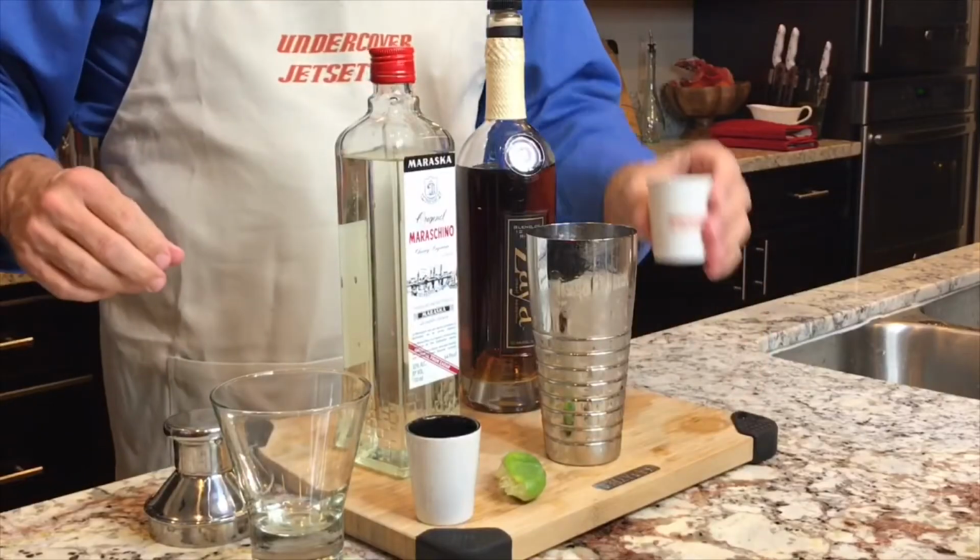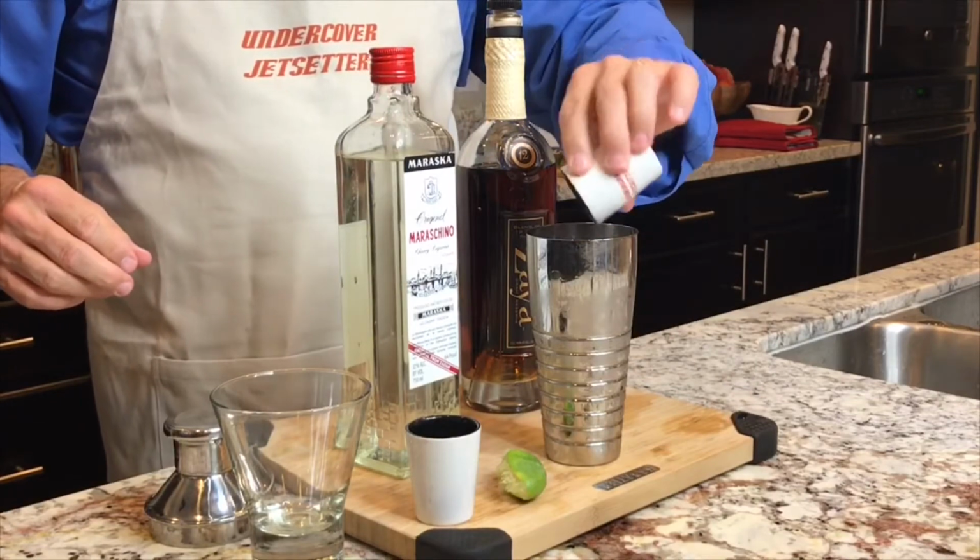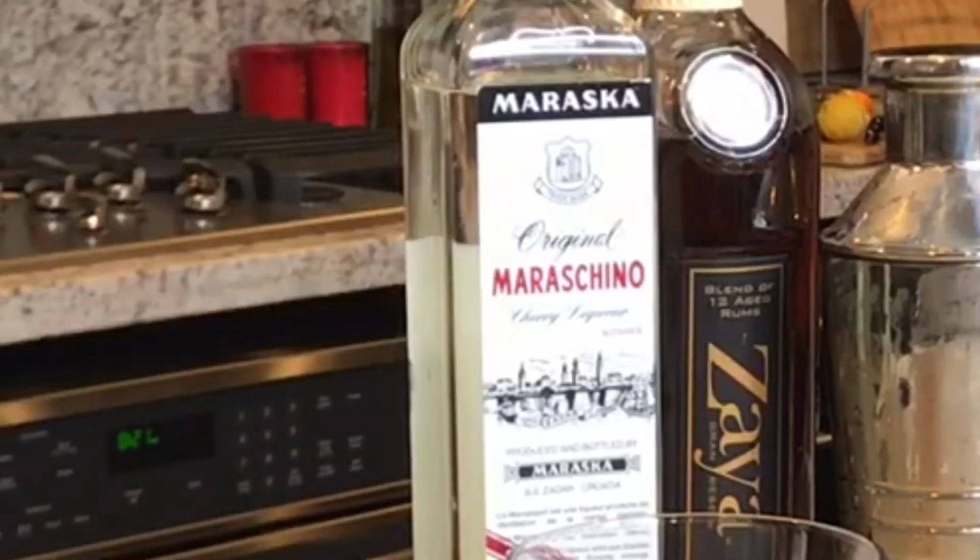Yeah, they did. The other thing that we changed was we used pink grapefruit juice rather than regular grapefruit juice. Right. And I think that's a changeable thing too. But as you said, there's two key ingredients that you always have to have, the maraschino cherry, and the other one is the lime. You always have to have the lime. So that's our other tip. If you're going to make a Hemingway Daiquiri, any kind of rum, maraschino cherry liqueur, lime, and whatever kind of grapefruit juice you have. And you can skip the sugar.